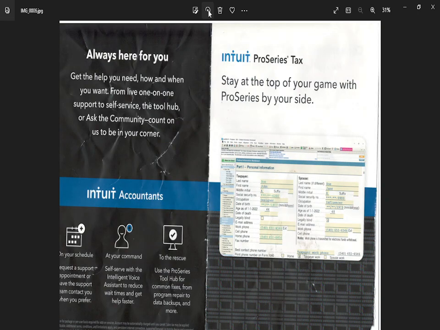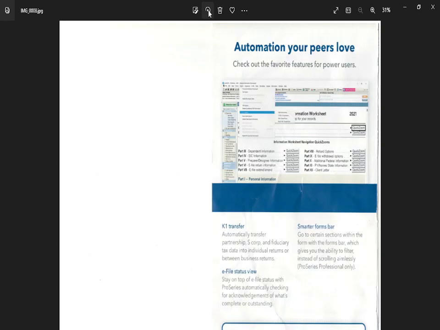It's cheap. It's not obviously cheap, but it's not that expensive either, depending on the number of clients you want to deal with. With 20 clients, I think you pay like $300-$400. If you go to 50 clients, it's like $800, but it's worth it. Even if you charge each client $100, you're going to make your money back at the end of the day. For beginners, I always highly recommend ProSeries.